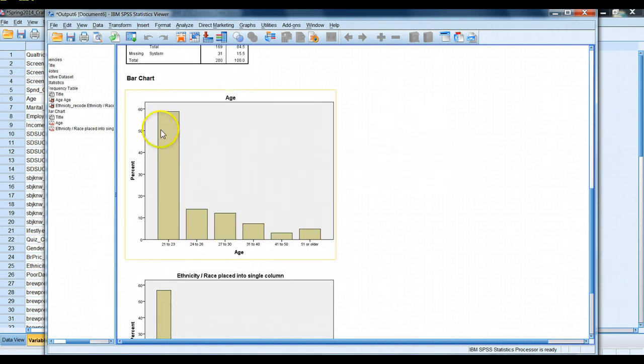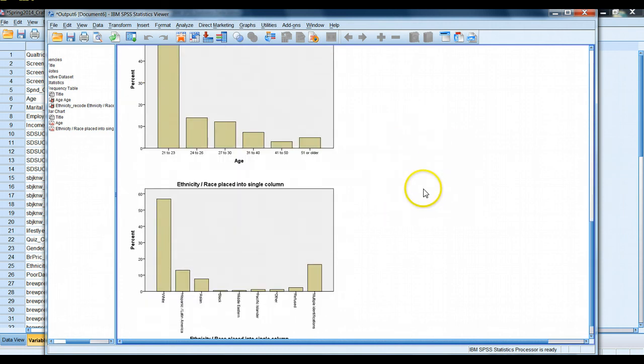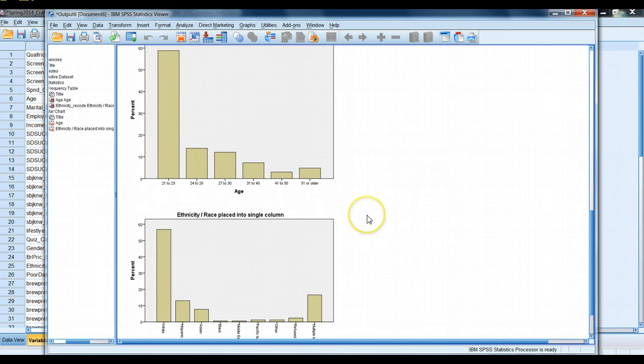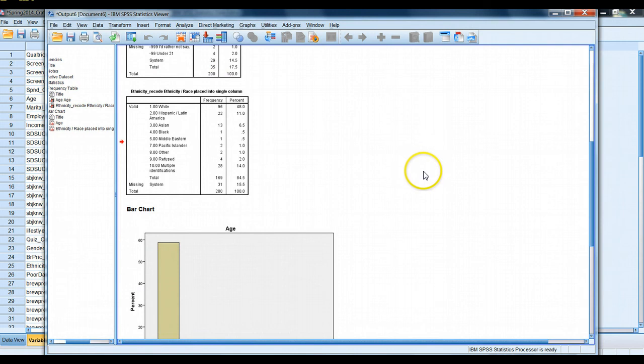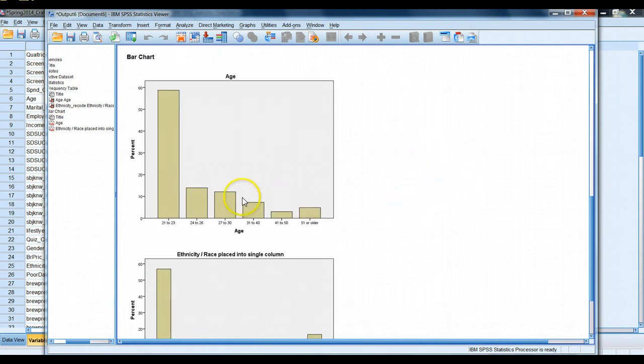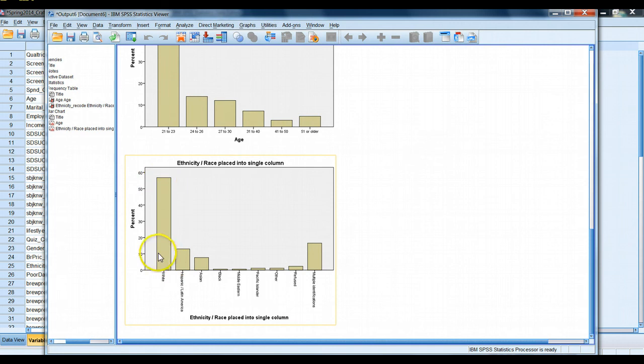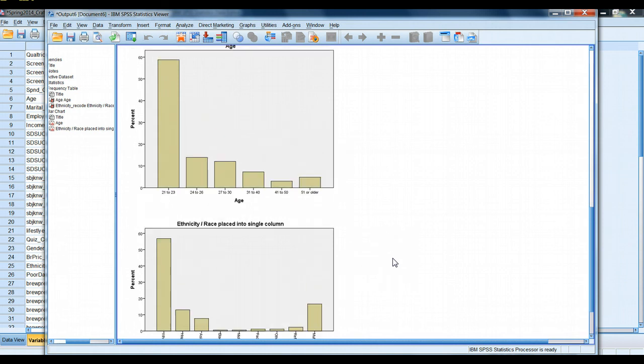Finally, we do in fact have some bar charts that we made. In this case, I might not elect to actually include these particular bar charts in my final output. I've judged that the frequency tables do just as good of a job. I'd be willing to hear arguments for either way. However, it's useful for us to take a look at this data, and quickly here we can visualize and see that 21 to 23 year olds make up the overwhelming majority of this particular data set, and individuals who categorize themselves as white, multiple identifications, or Hispanic, Latin American, are by far the three most prominent groups. Given that this was SDSU students who responded mostly to the survey, we are probably not too surprised to see these classifications.